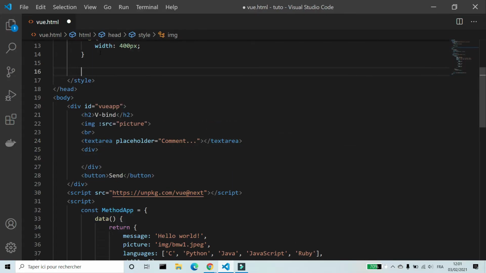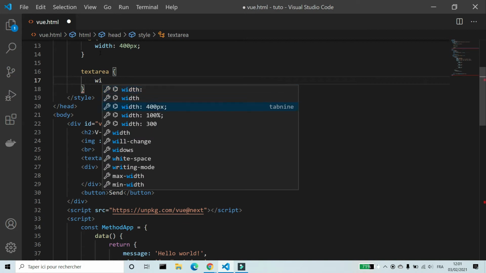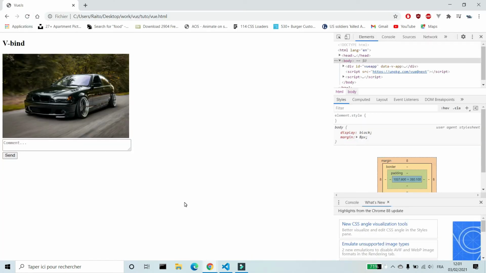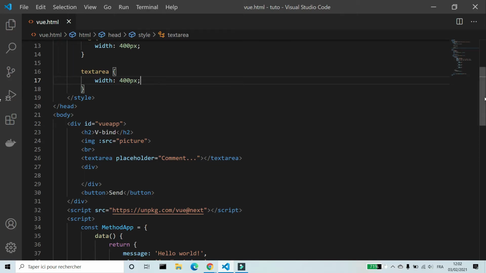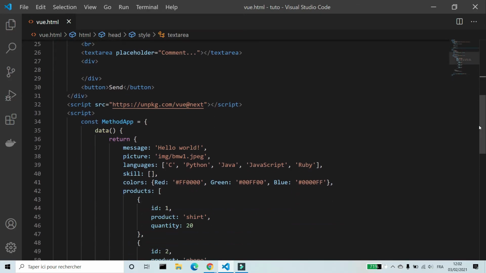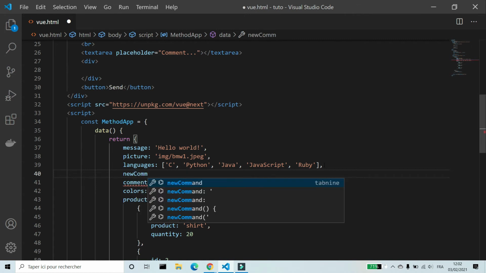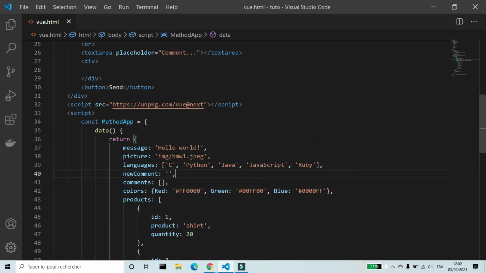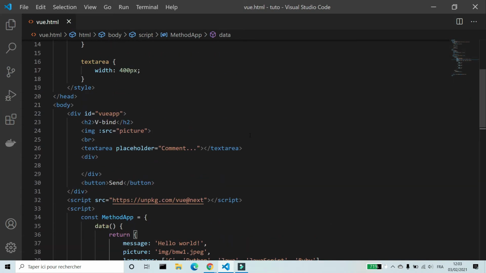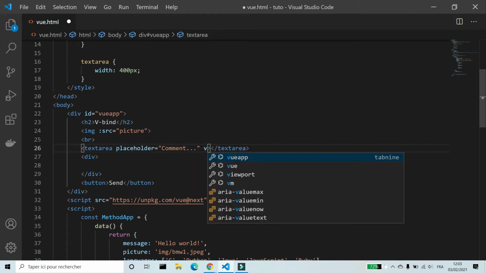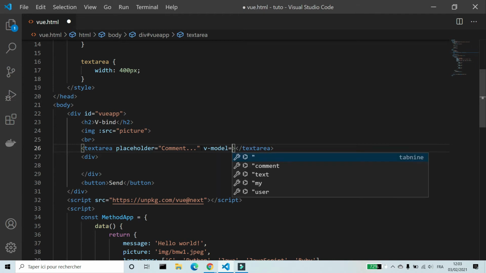In style, I'm gonna change the width of the text area. I'm gonna add an array comments to data and a variable newComment. I'm gonna use v-model to bind newComment with the text area.